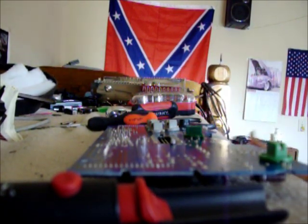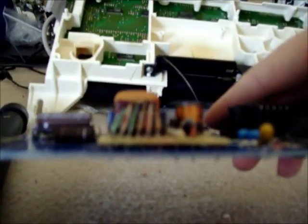Oh, forgot one. Alright, that looked perfect. Yeah, a little crooked, not bad. Don't matter. But if this doesn't work, then I'm just going to get this capacitor and try to find a bigger one. But I don't think I'm going to.